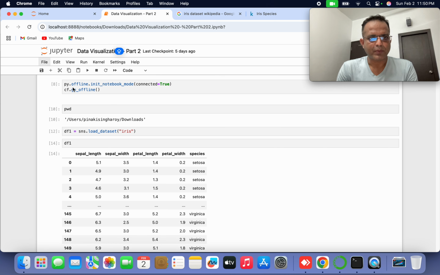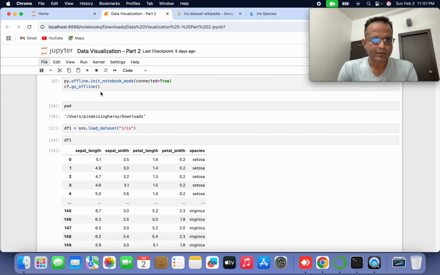Now I write py.offline.init_notebook_mode, and within brackets I use connected=True, and then cf.go_offline(), so that it can fetch the data offline as well and make the plot from that dataset. How we can do that, we can check later on.